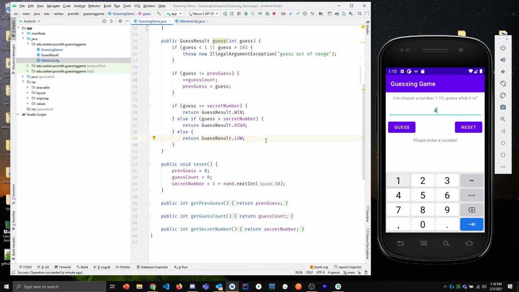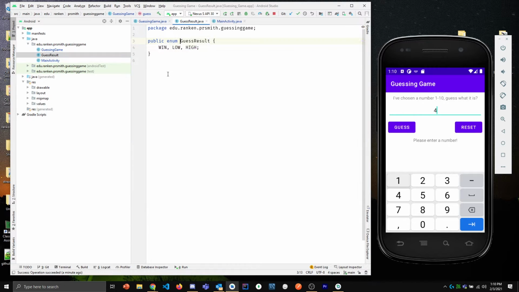Or I could have returned a string, maybe win, high, or low. The problem with that is, first of all, it lets there be potentially other values, but it also doesn't give me documentation of what those values are. By putting these into an enumeration, they actually become 0, 1, 2, but we're giving them a name. Does that make sense? We're giving them a name, and we're saying it can't be anything other than those 3 values.